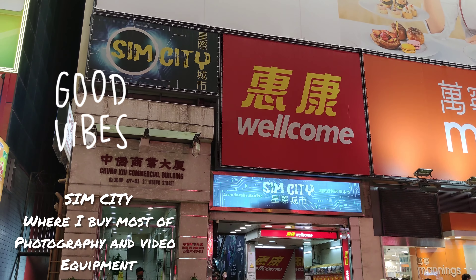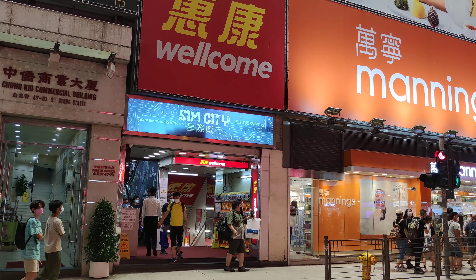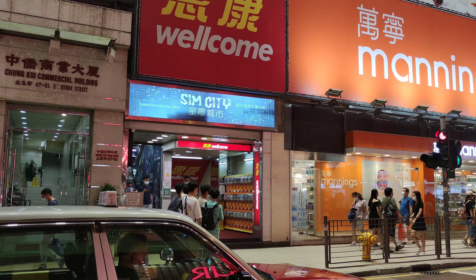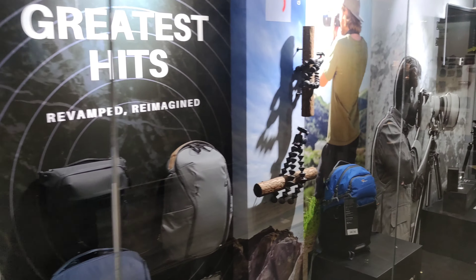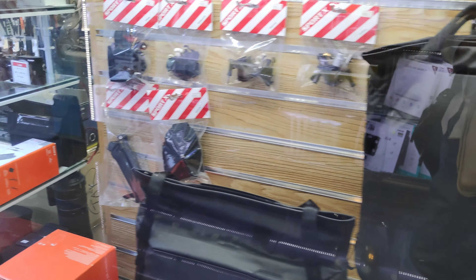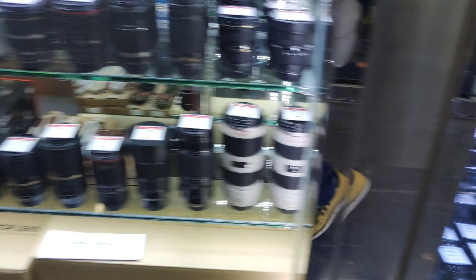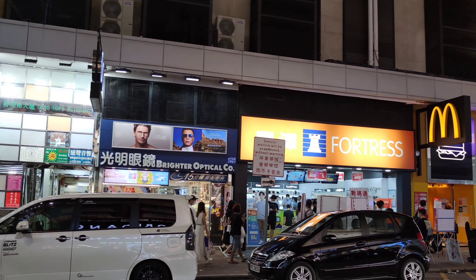So that's Sin City. If you want to buy some camera equipment and video equipment and save some money, that's the place to go. If you live in Hong Kong and you're a photographer, filmmaker, or videographer, this is the place to get equipment and gadgets. They also sell a lot of used cameras, phone cameras, and used lenses. They've got a lot of shops here.